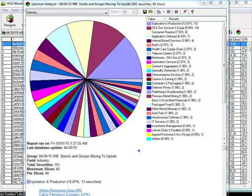While we don't normally talk about them, as noted yesterday, our 1 to 6 month timing model on the IBD 50 went to a don't buy signal on Monday. Wednesday, the IBD 85 index also went to a don't buy. The IBD 50 has been indicating a market in correction. This morning, the IBD 85 has gone to a correction. On our 1 to 6 month timing model, the Nasdaq remains on a buy signal, but the S&P 500 yesterday started indicating a market in transition.